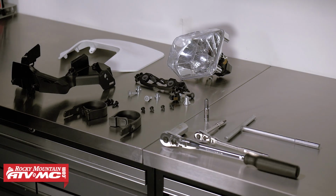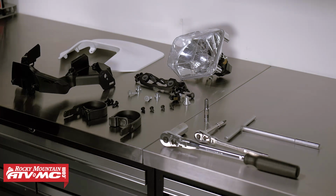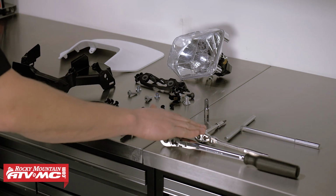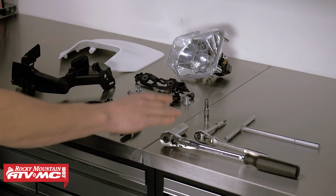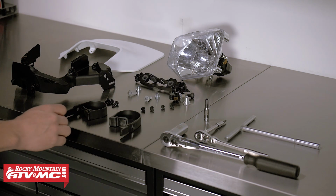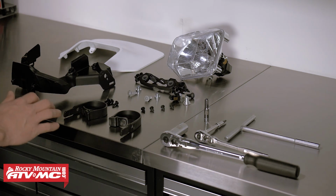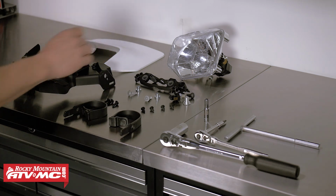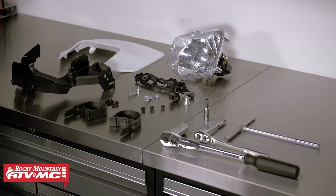To install the headlight kit, we'll need just a few basic tools. So we've got a 8mm T-handle, a Torx T20 with driver, a 17mm socket, and a 6mm socket. The kit will come complete with everything that we need, everything from the rubber straps, the fasteners, the headlight, the lower shroud, and the upper headlight mask.